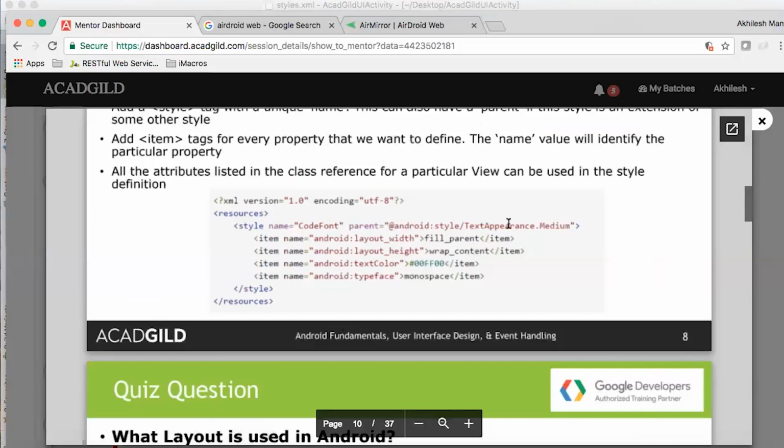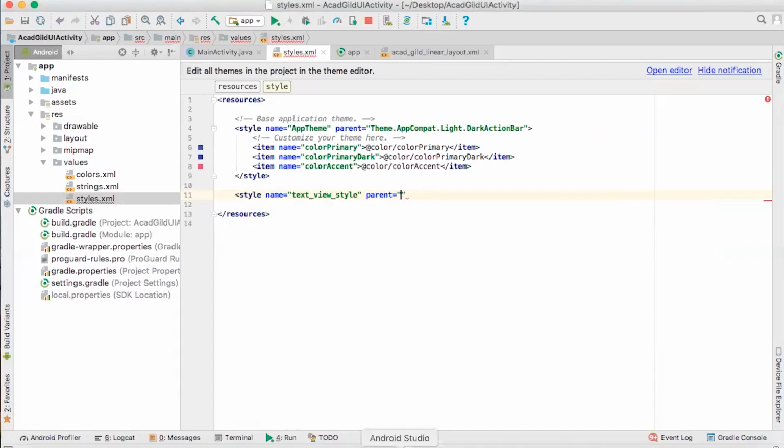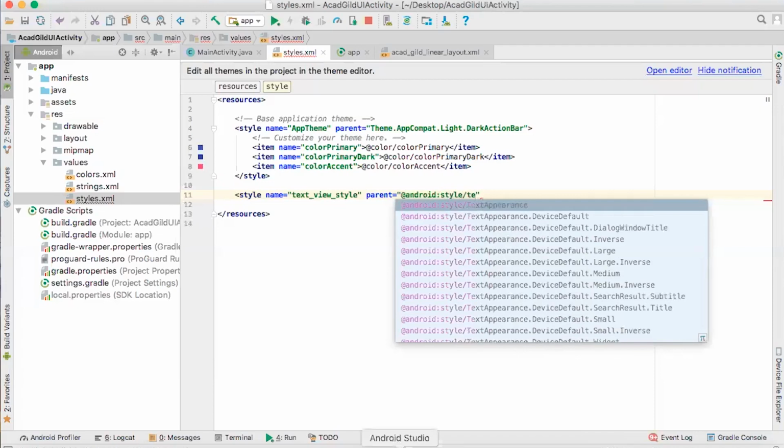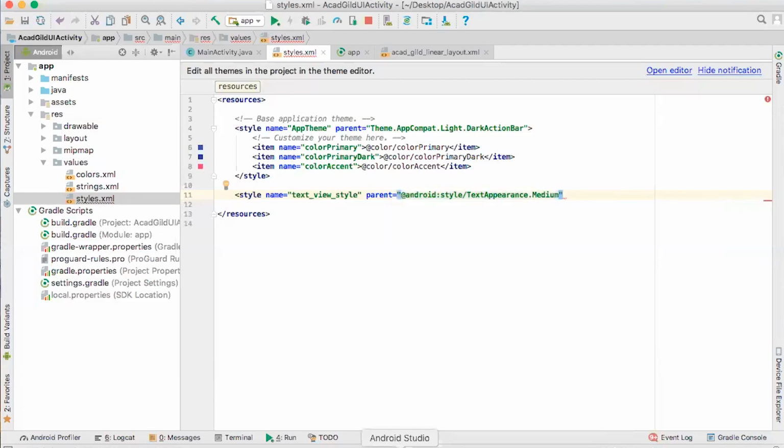Android style text appearance medium. You can also use large, right? Now we need to define the items.